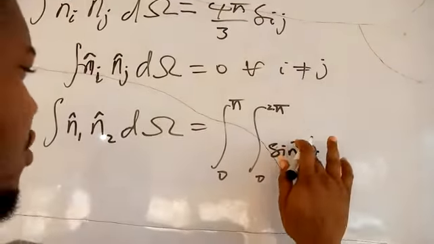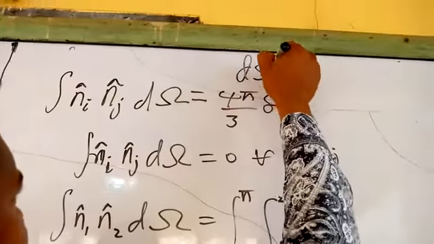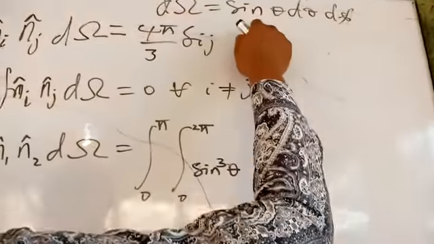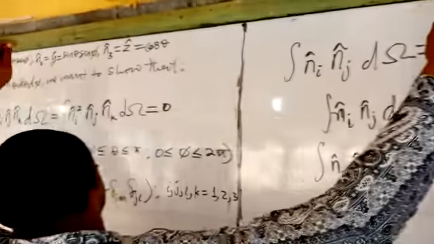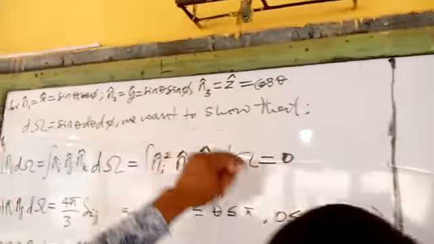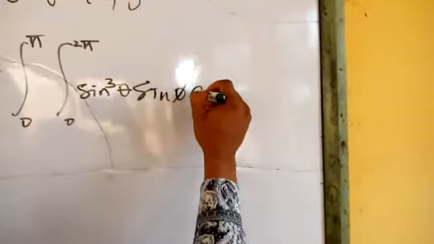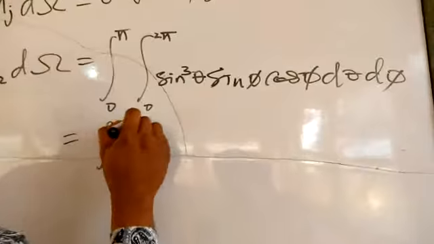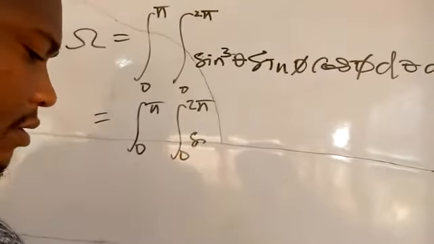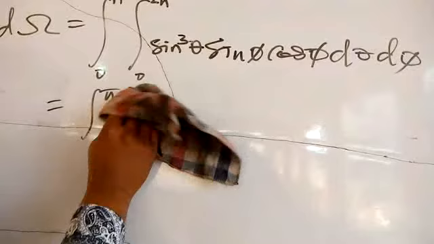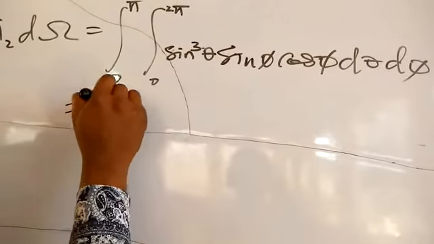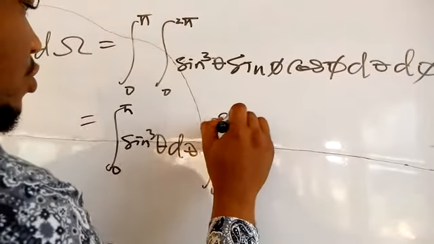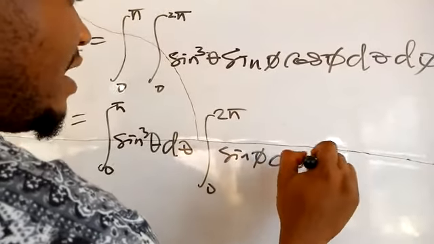And then, no, sorry, it should be cubed because I'm going to be bringing in again this old friend of ours that I keep erasing, the d theta, d phi. So it will be cubed because this sine here is going to need this sine and that sine. So I'm going to now combine cos phi and sine phi. So I have here with me sine phi, cos phi, but then d theta, d phi. I would like to really group this in a way that will be easier for me. So now I'm going to do 0 to pi, sine cubed theta, d theta, and then 0 to 2 pi, sine phi, cos phi, d phi.